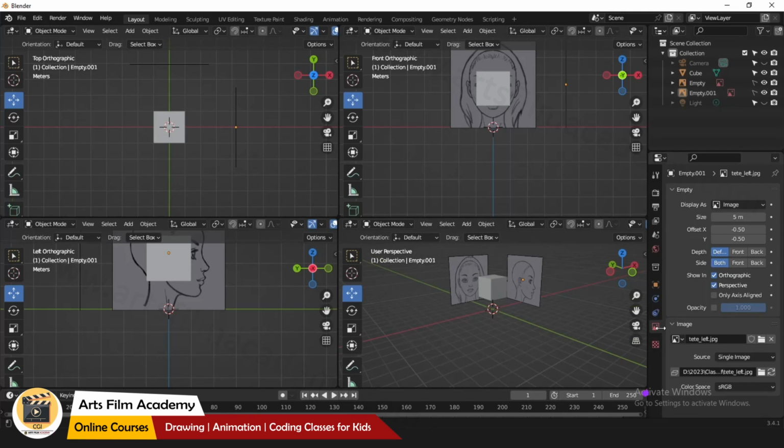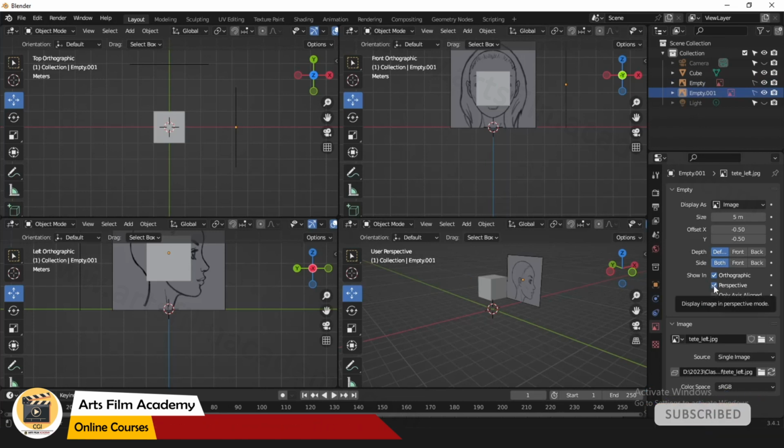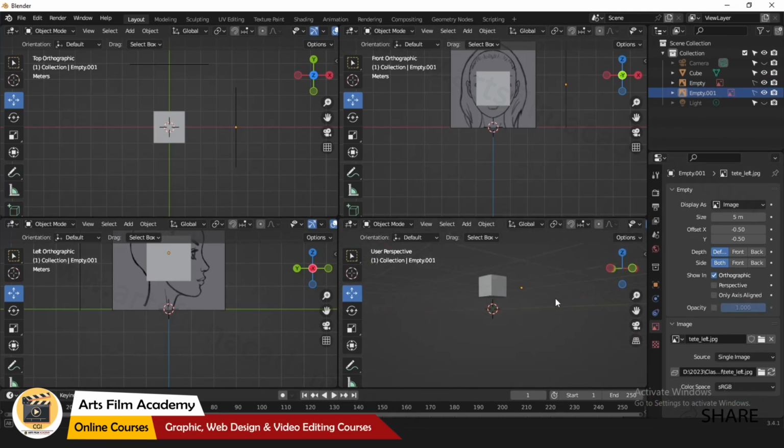And if you don't want to see the image in the perspective because it is overlapping, then you can turn it off only in the perspective viewport for this image. So I'll tell it I don't want to see it in perspective, or you can even add the image as a background also, anything. I just showed all these different options for you so that you will get an idea of where and how you can use this option. Keep the reference image ready for your modeling.